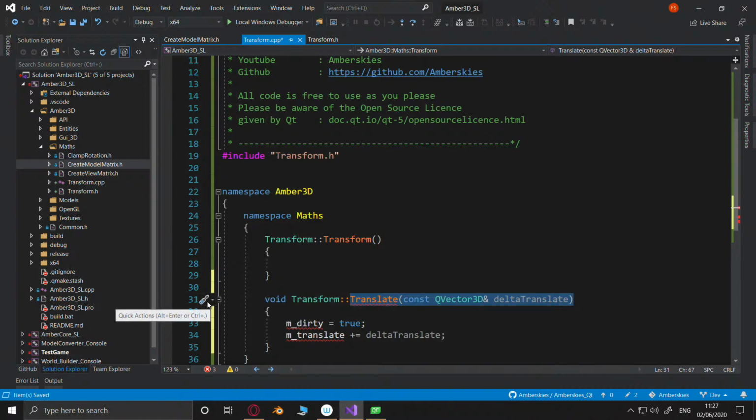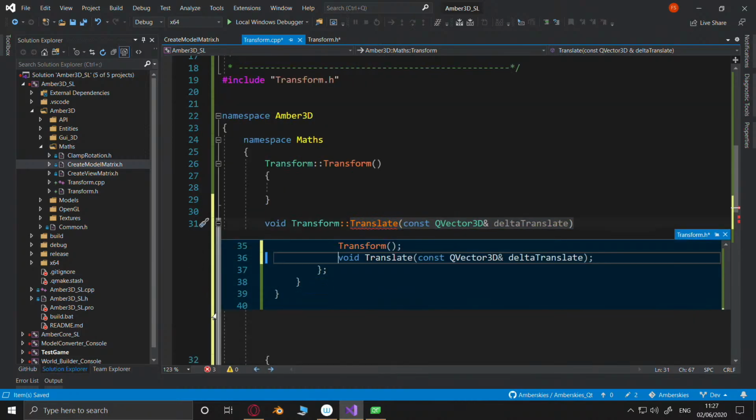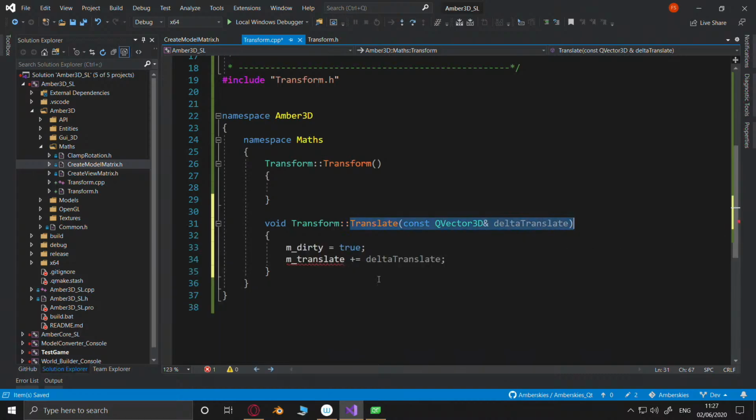Wait a minute, what happens if I click on that? Oh, it does it for me. Well, I never knew it went the wrong way round, so this is going to support me, is it?